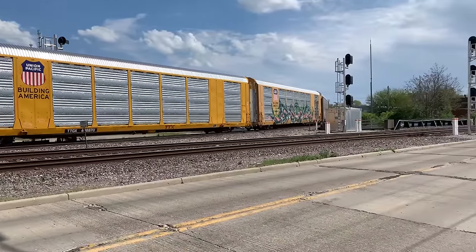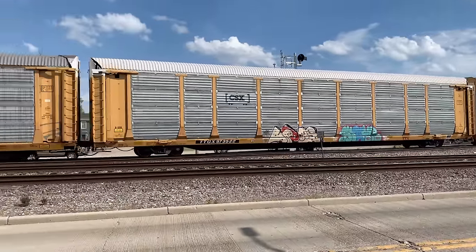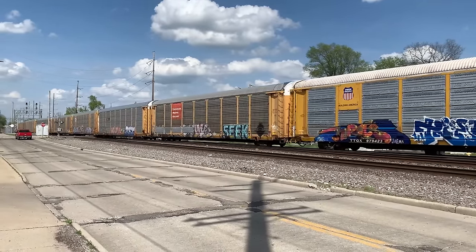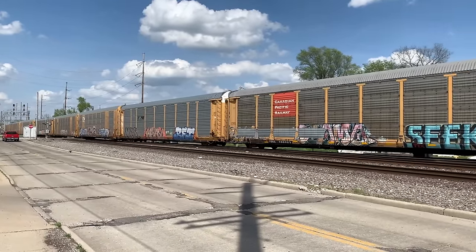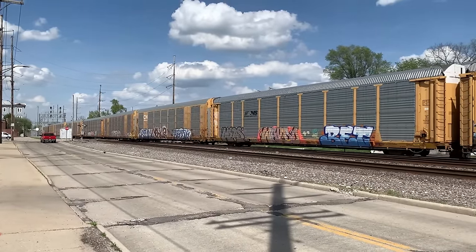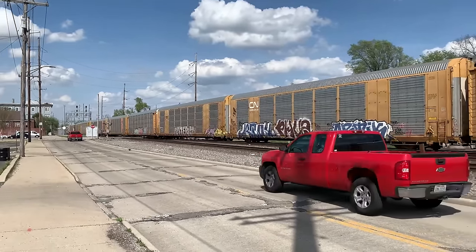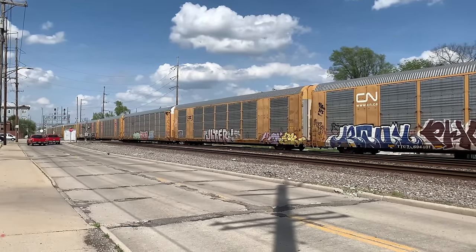That's a pretty tight curve right there. Look at that. So the Norfolk Southern train is going off the CSX line and getting onto their own track. They're leaving the Toledo sub and they're getting on the Newcastle. They came off the Newcastle sub just a few miles to the north of here. They got on the CSX for a few miles. So they're headed to Guest Street Yard in Cincinnati.